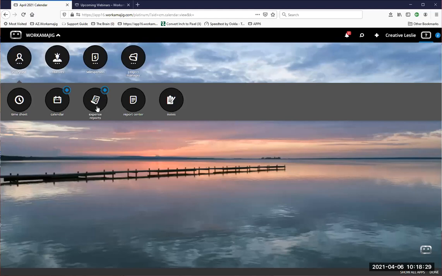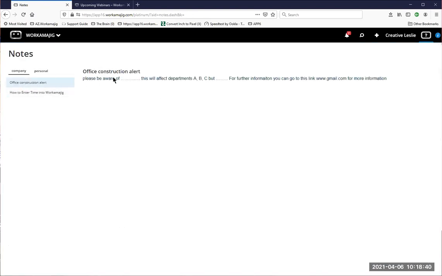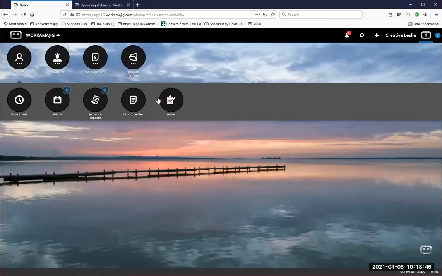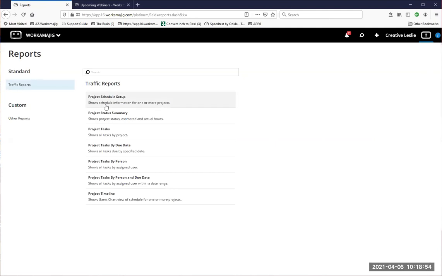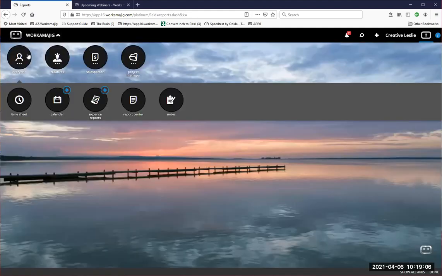And maybe some of you were doing expense reports. We're not going to really review those today, but I can find those here, and I can find my report center here. And maybe I've been given notes that I can keep looking at. What's important for the office, what's some personal notes. Those are just choices your team will make. Whether you see that or not is up to your team. And my report center, what reports I might need to see, I certainly can run and find right in my report center. And your mileage may vary. You may see tons of different reports in here. It's just depending on what your role is in Workamajig, and what you need or don't need to see has been customized for your benefit.